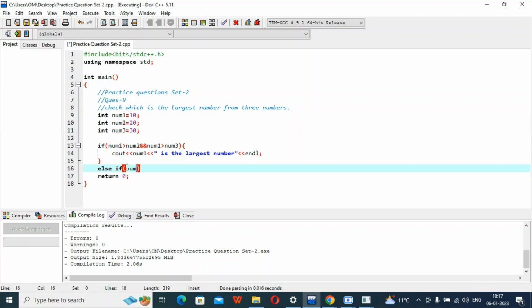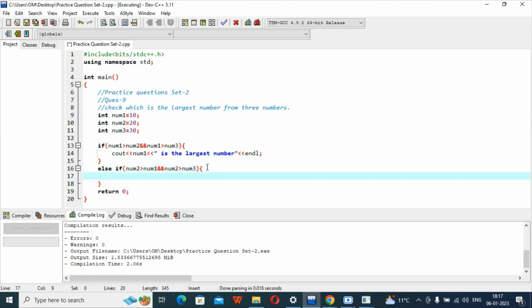You will write num2 greater than num1. Suppose it has qualified this condition, it has to qualify one more condition to be the largest, not larger, largest. It has to be greater than both num1 and num3. So you print: num2 is the largest number, right?